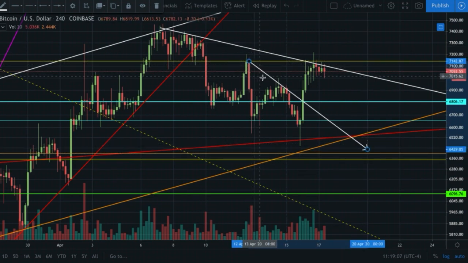Once we break above that resistance that's holding us down right here, and once we break above our previous closes right here, you should be out of any shorts for sure. You know what I mean? Because you're taking out the previous swing. But, you know, this is not financial advice. I'm not your financial advisor. You do whatever you want. But that's the way I trade: I'm going to be taken out right there.